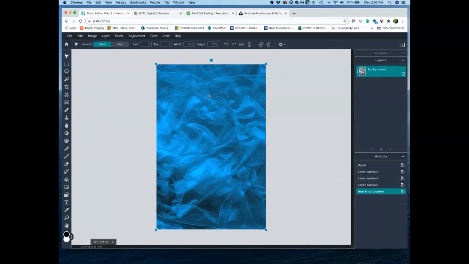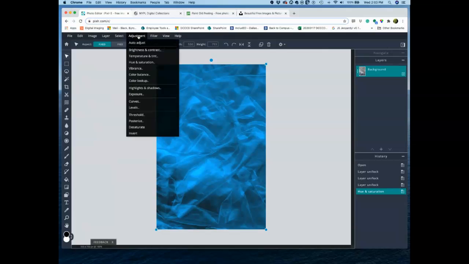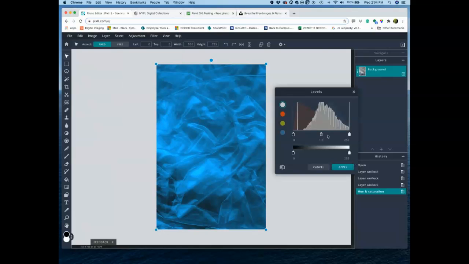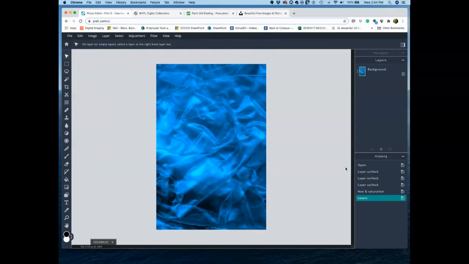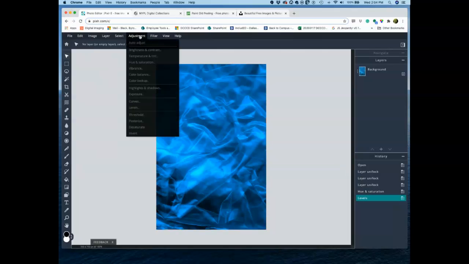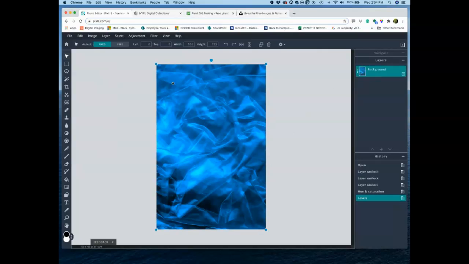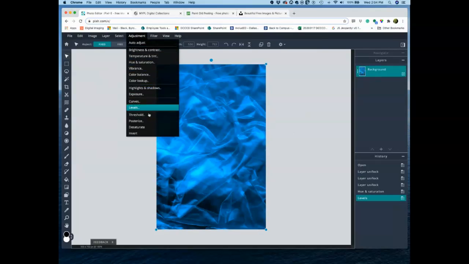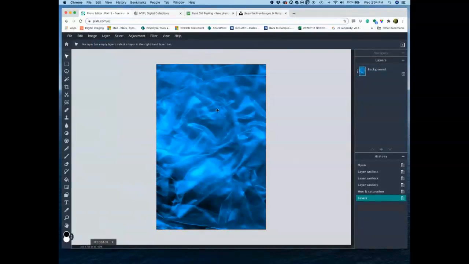And for instance, if I wanted to make this brighter or darker, I could again go to adjustments and choose something like curves or levels. Levels allows you to shift the midtone slider left or right, to increase the darks or highlights. Move these sliders around to modify the darks and lights, the values. So hue saturation or levels, all sorts of interesting stuff that you can find in the adjustments panel there, right? Adjustments. So mess around in there and see what you can figure out.